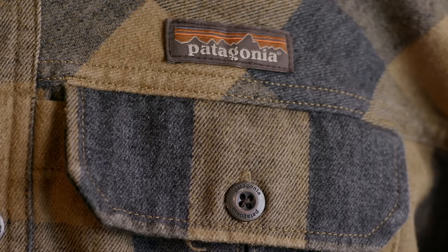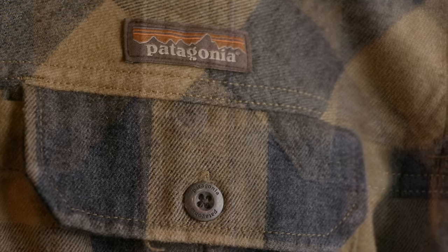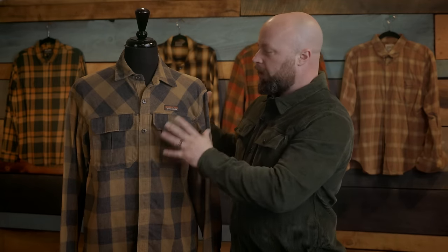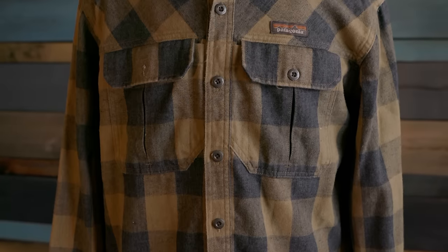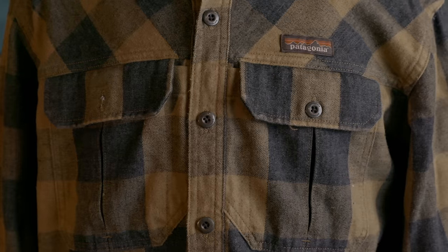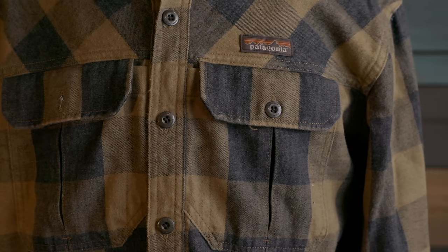When I think of flannel shirts, I think workwear. This is the Farrier's Shirt — my favorite work shirt. It has expandable pockets and metal buttons; it's just so decently put together. I have three or four of these and I wear them all the time. This is my favorite color — kind of brown. It's actually a blend: 55% hemp and 45% recycled polyester. I don't think there's a better work shirt out there right now. It is a bit on the expensive side for workwear, but every time I put it on I just smile. I love it.